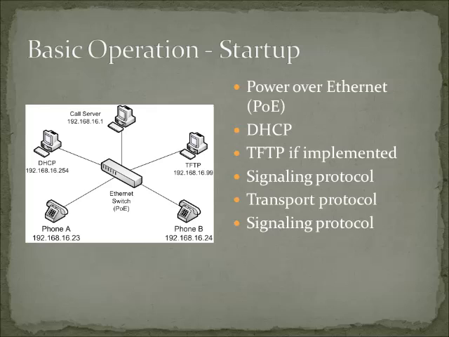Once a phone call is being made, the first thing the phone needs to do is register with the call server — it comes out and says, here I am. Sometimes users log in with a password, and the call server knows what phones it controls, with access control and security involved. The call server also helps phones reach their destinations. Once a call is made via the signaling protocol, phones start sending voice samples back and forth using the transport protocol. When the call ends, we drop back into the signaling protocol to terminate the call.